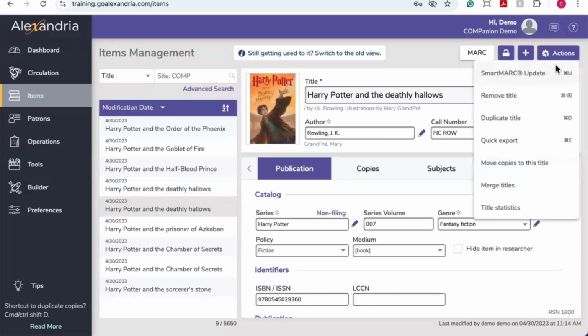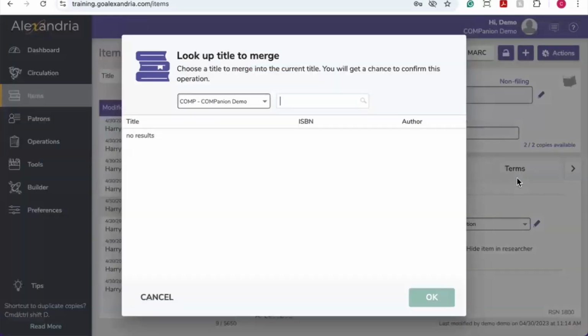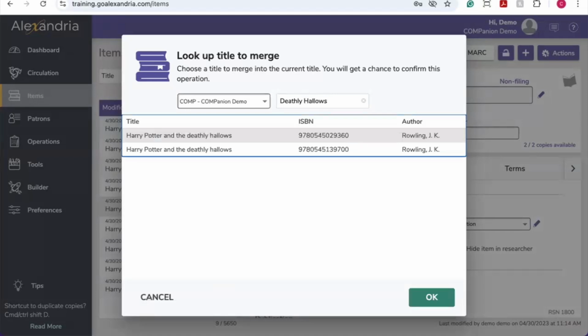And you can either, making sure this is unlocked, move copies to this title, or we can just merge our titles. So by clicking merge titles, and then I will do a search here. Here we go.